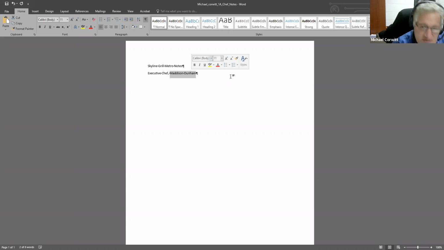Okay, so then you have your mini toolbar. Everything looks right like we have in figure 1.10. All right, and then with the text selected, we're going to change it to Sarah Jackson.